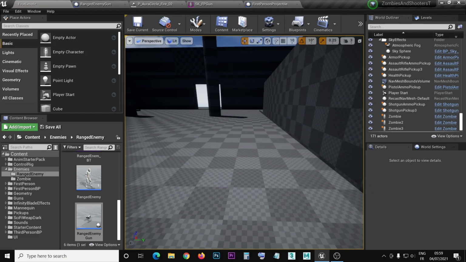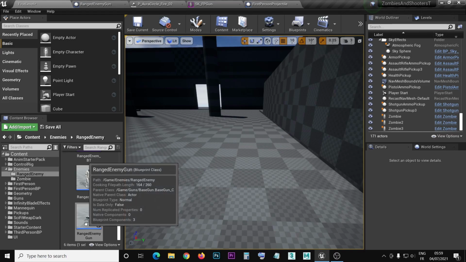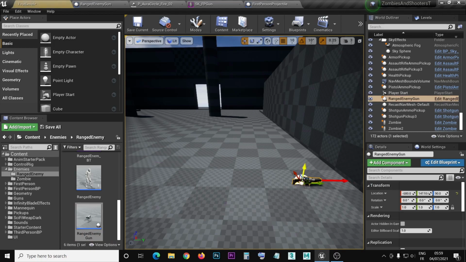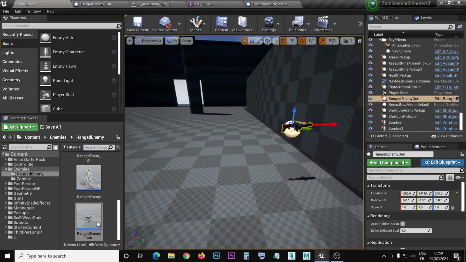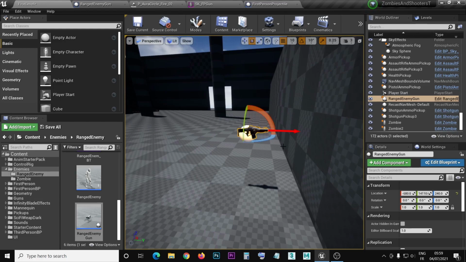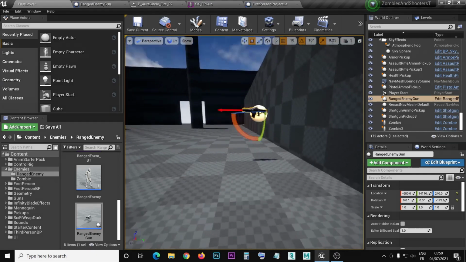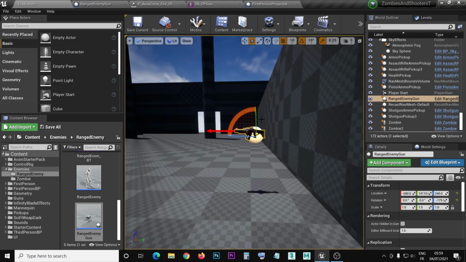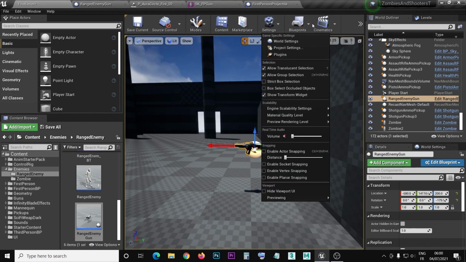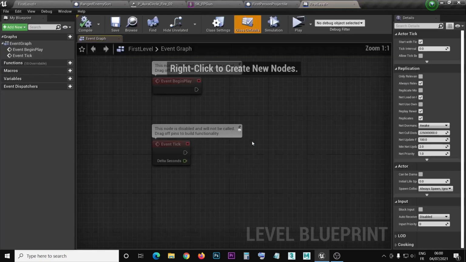It's better to use translation snapping, I like to use translation snapping as much as possible inside the level. I'm gonna rotate it to face the other way, put it down a little bit, and that's it.